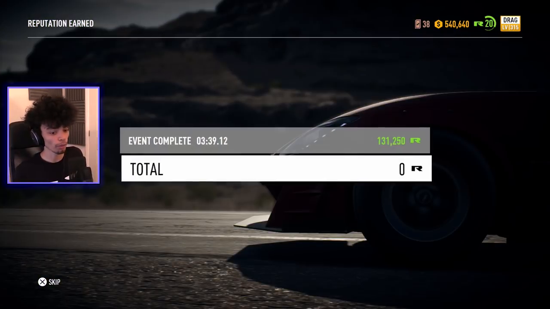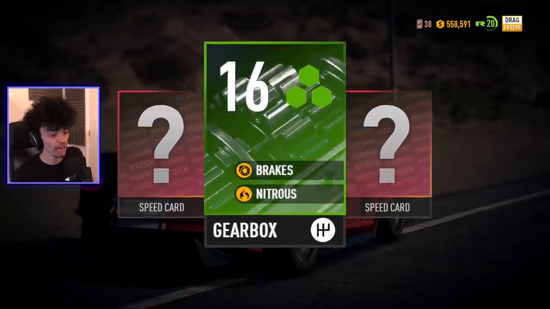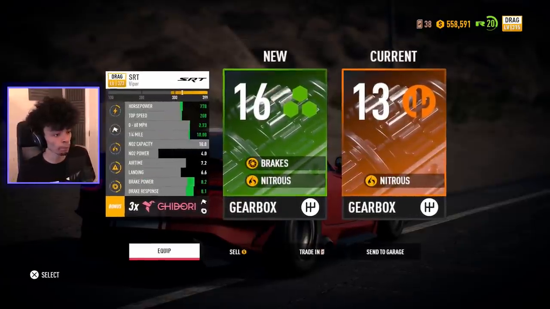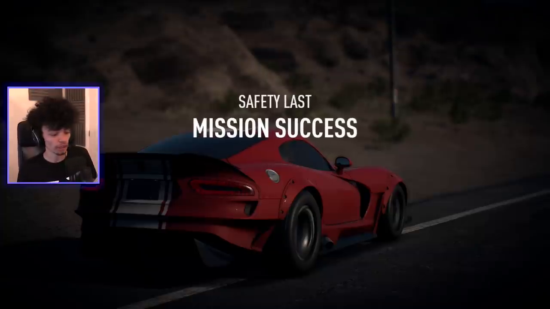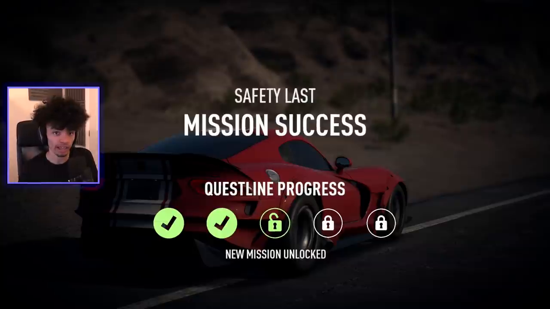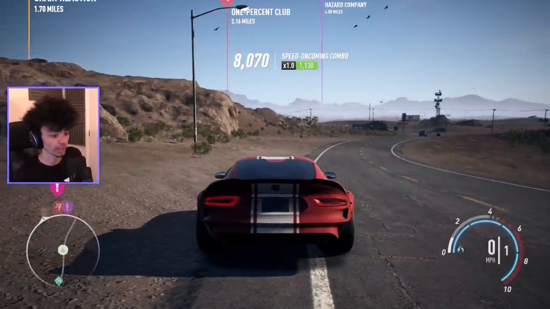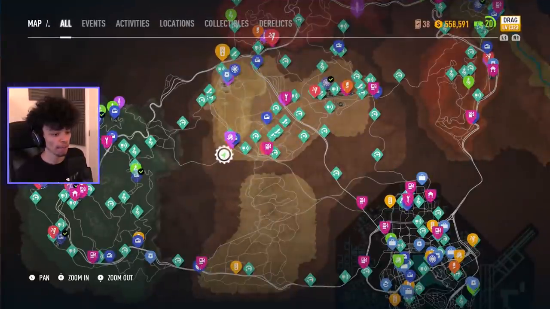6,000 added on top of my monies. Thank you very much. Bring out the speed car, gearbox, brakes, and nitrous bonus. Thank you very much. I may have just lost my brand bonus there, but I don't care. Doesn't matter too much. It will, because we had acceleration bonus, didn't we? That might have been a mistake.